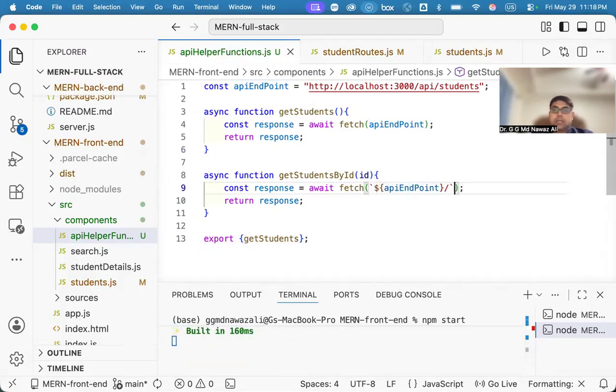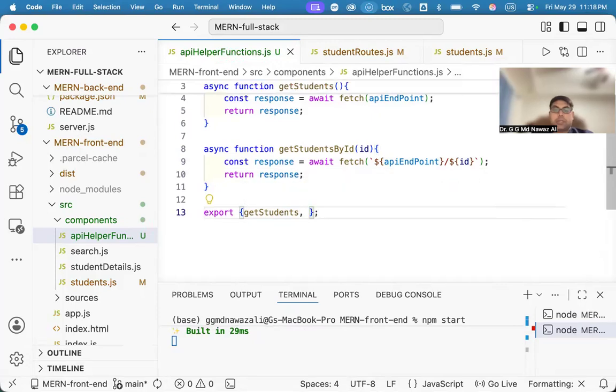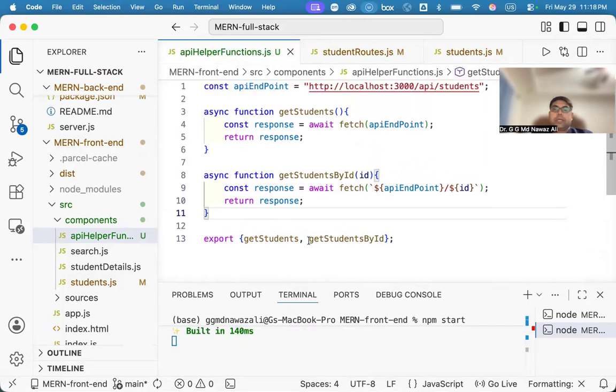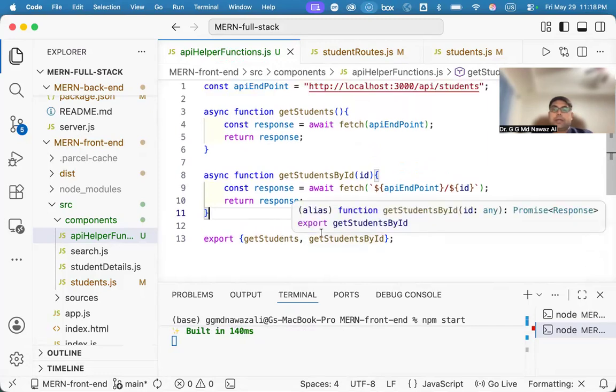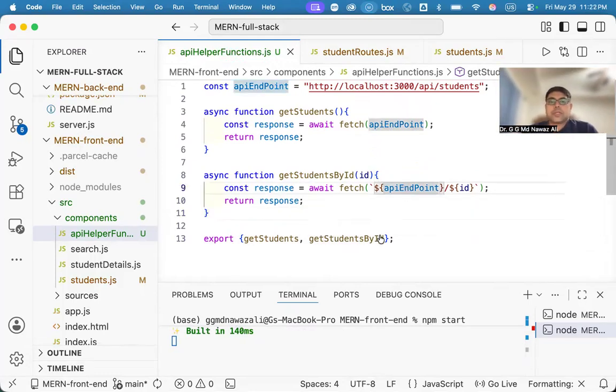So we write a dollar sign here and then the student ID that we are sending from our component. Now it should search for a specific student, whatever ID you pass, and return the response. We will export getStudentById as a named export.